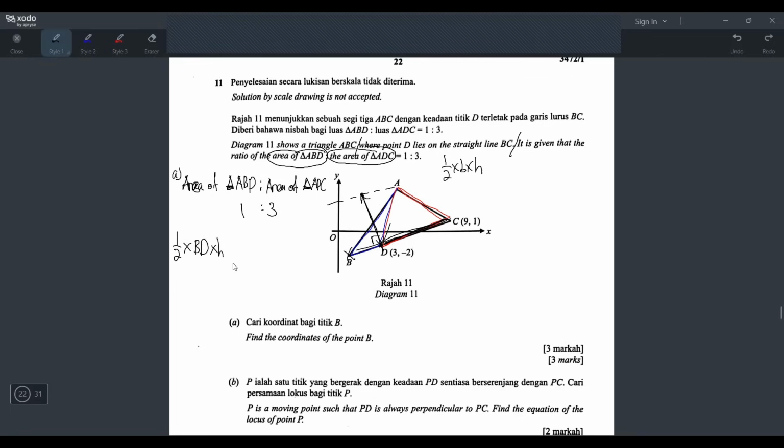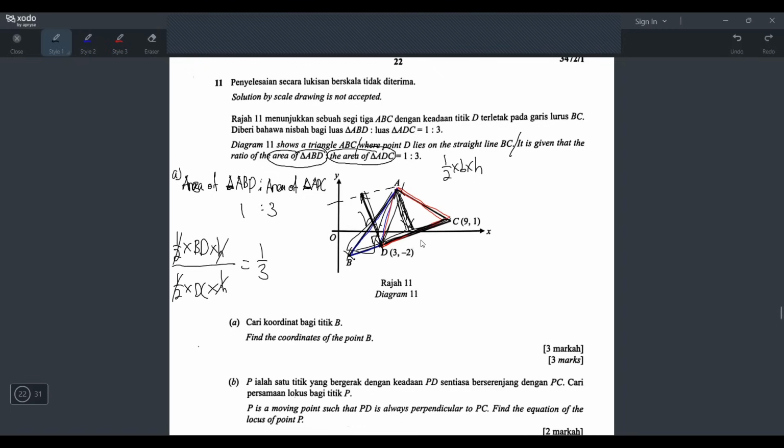And then I have to divide by the area of ADC, because ratio basically means divide. So divide by the area of ADC, which is the red color triangle. You will use the same formula, 1/2 times base times height. The base I will take as DC, and the height will be the perpendicular distance here. But if you notice, this height and this height are the same, right? The perpendicular height of the blue triangle and the red triangle is the same. So this H and this H are the same. Equals 1:3 means 1 divided by 3. It means I can cancel the H and the 1/2, because this H is the same H.